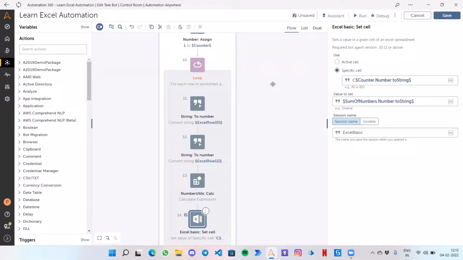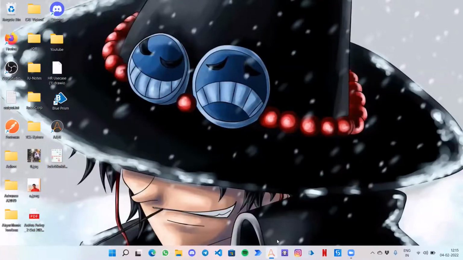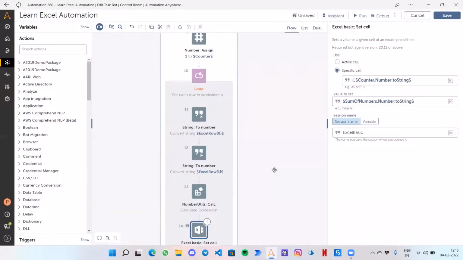Now still, if the counter is one value, the loop will iterate and its value will remain one because we have not manipulated that yet. And the first time when the bot enters the value, we want to write it into the C2 cell. Why C2? Basically the first row would be the header, and so the bot should start entering the data from the second row.